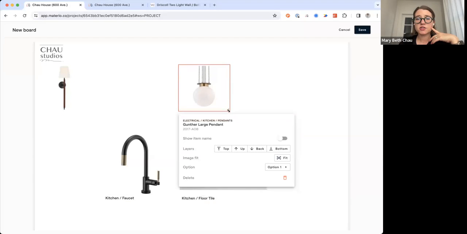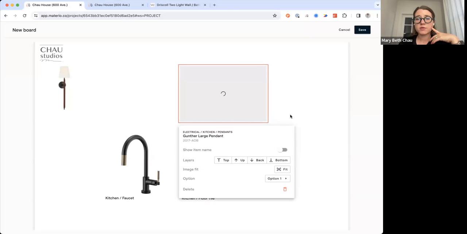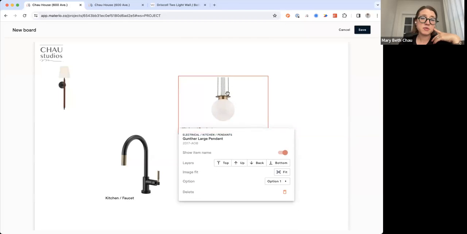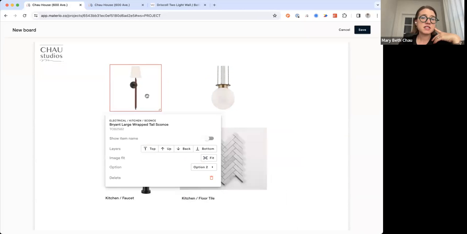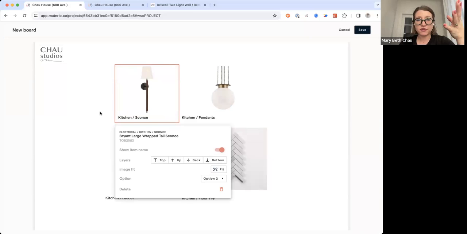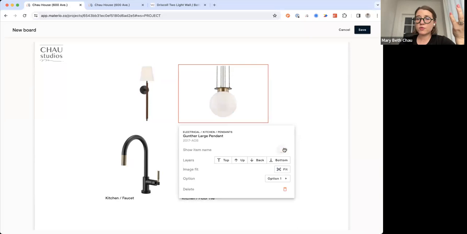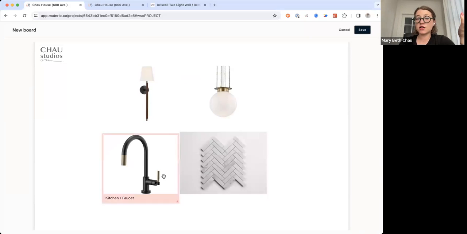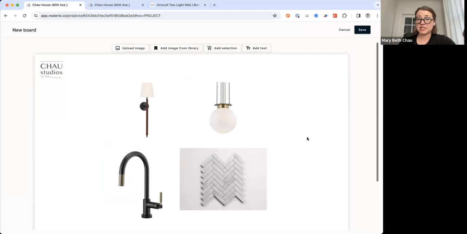I can say, okay, here's all of the fixtures that we're going to have on this project. And so you can make this look much better than what I'm doing right now, but this is a great way for you to come in and very clearly organize and put everything together on a board. Now the labels make it look a little bit boring, but if you wanted to kind of customize this, you can. And then you may say, okay, these are all of the things that we have selected so far.